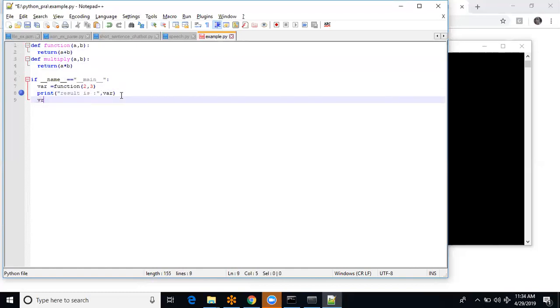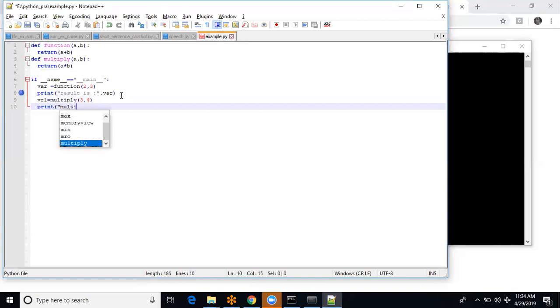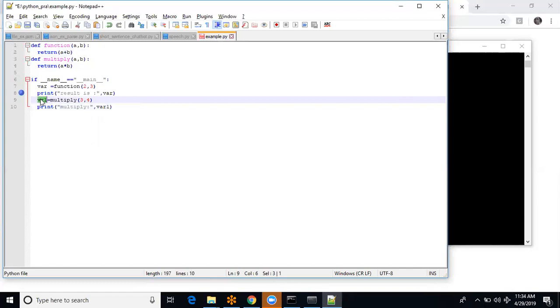Again, var1, a new variable, is equal to multiply 3 into 4, let's say. What is it? var1. So I put it wrong, right? Correct? So what is expected now? Is everything correct?